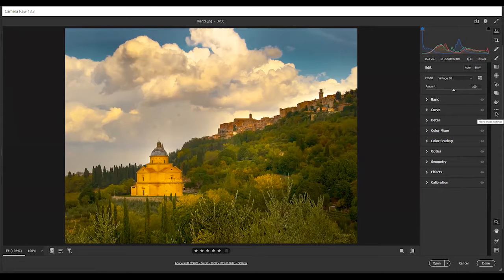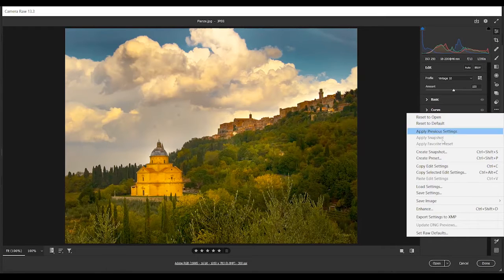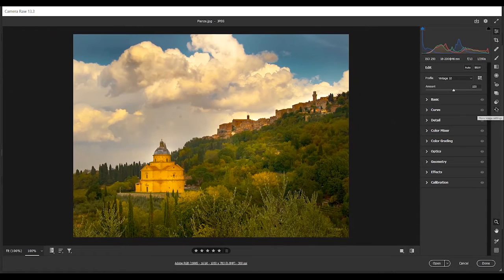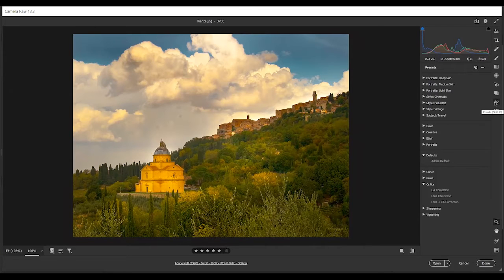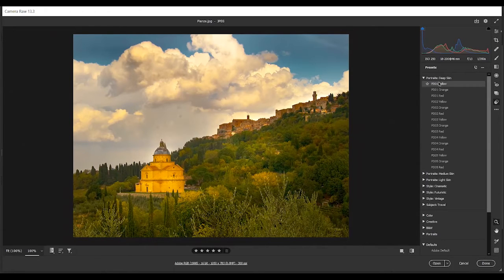But over here on the right-hand side, in the vertical bar, the bottom part, more image settings. And you could click through these things to save the image or things like that. But that isn't as important as this first one, which gives you many more presets. Here's portraits or deep skin, and you can run through these.